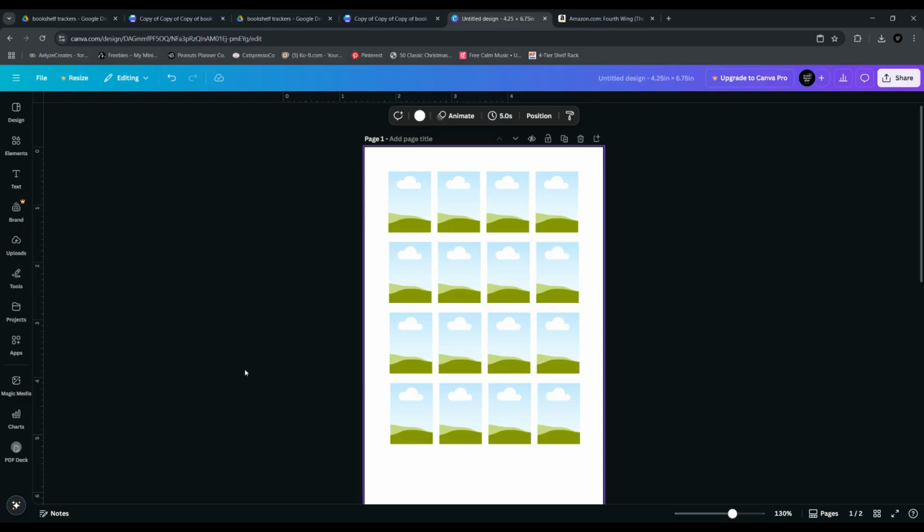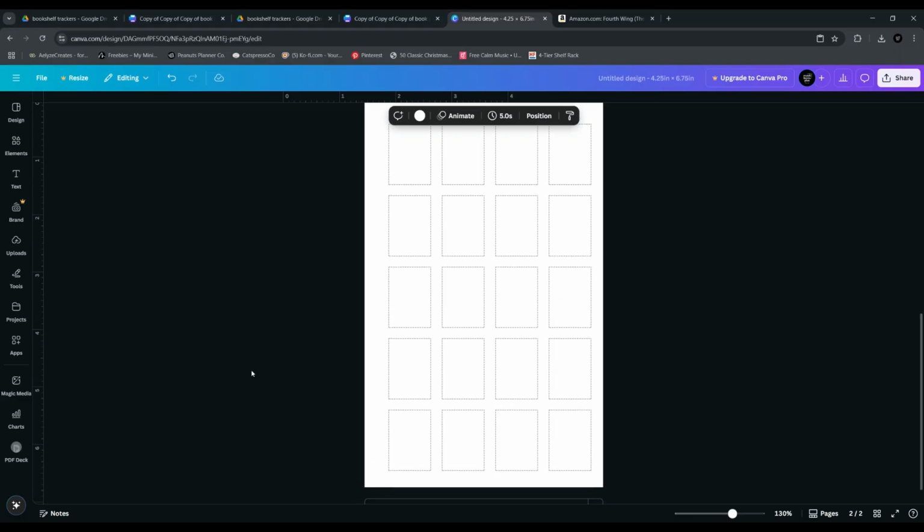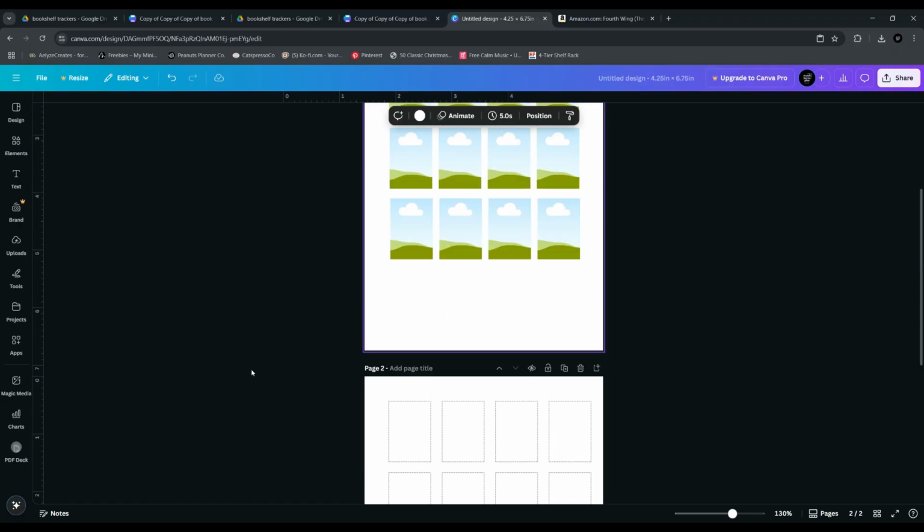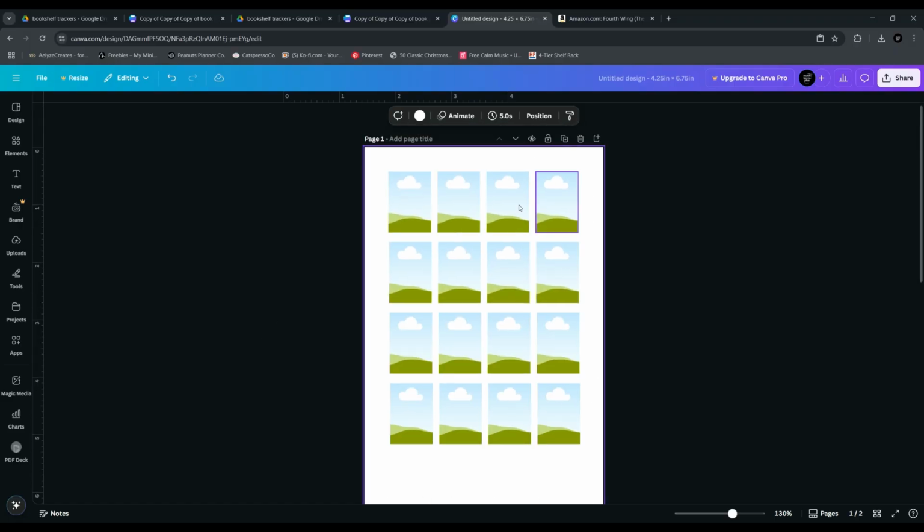It takes a little bit of time to get used to it, but it is quite rewarding, let me tell you. And even if you just want the frames, this is a great way to add them into a pre-printed book journal. If you have a pre-printed book journal that has a photo box where you can add in the book covers, all you have to do is measure that box.